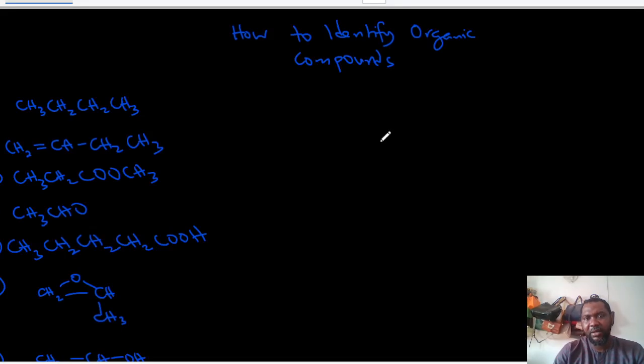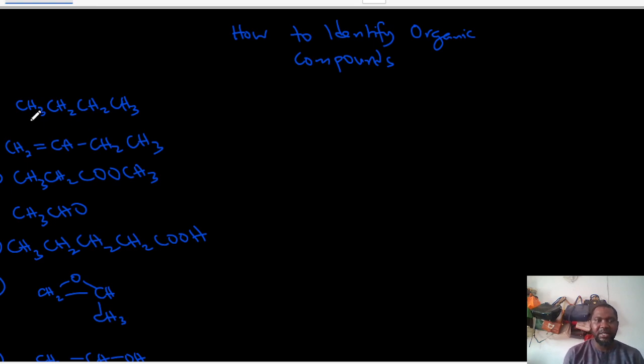In this video, I'm going to be showing you how to identify organic compounds. I started something like that in the previous video. This is the organic chemistry series, okay? And I mentioned that for you to identify an organic compound, you need to know the functional group. The functional group is what helps us to identify an organic compound. So once I can see a functional group, I know which family that organic compound belongs to. And we are going to use that to answer this question.